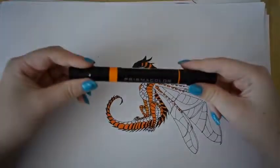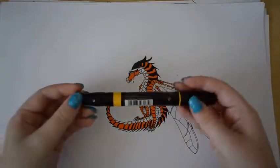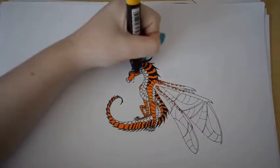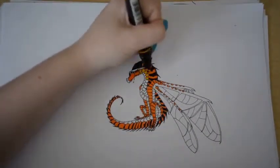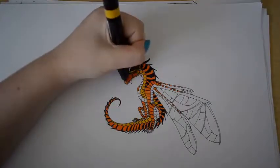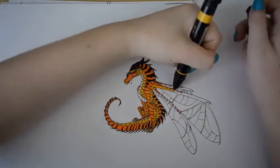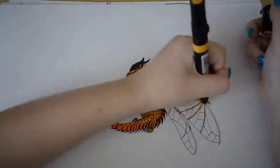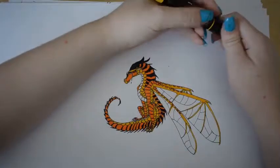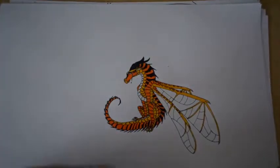Alright, and looks like we are done with the orange. Not going to put it away yet though, because we're going to do stuff with it later. Second color, we'll be coloring this middle ridge. And I'm done with this color for now. Now it's time for the belly.